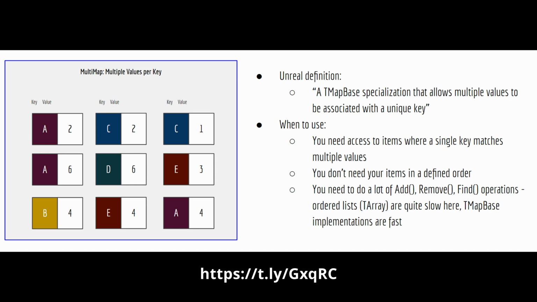Yeah, to not be confused here again, a kind of better representation. You look at the key A, it has the values 2, 6, and 4. So multi-map, whereas the key B would be just the 4. So that's more the classical map, one key, one value. Multi-map, one key, many values.